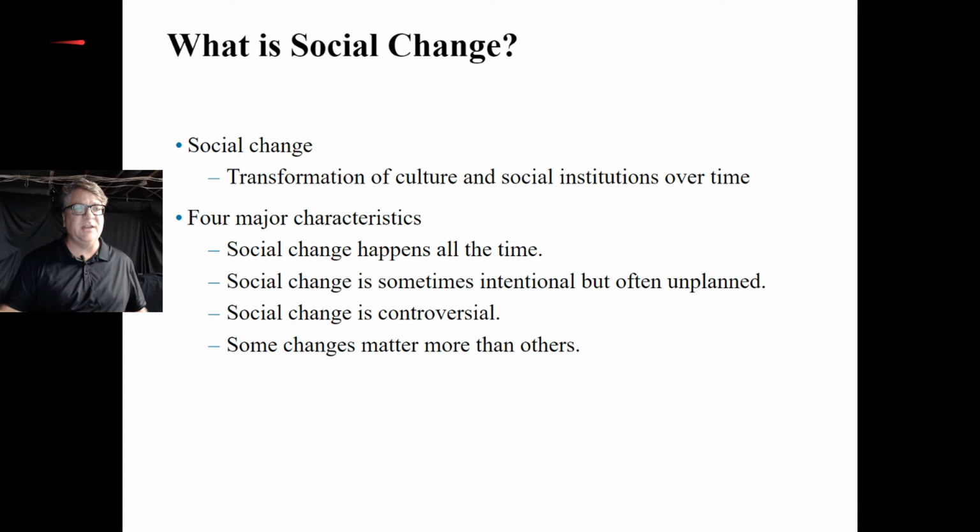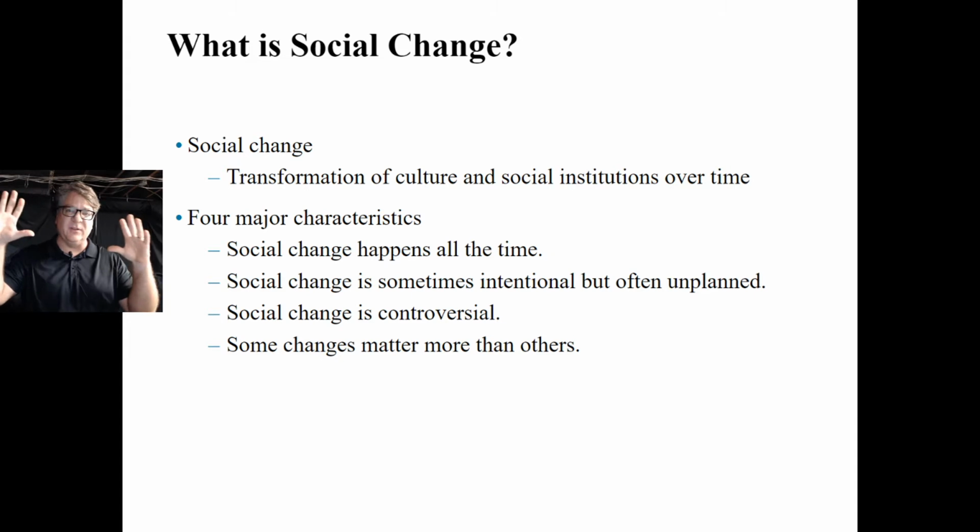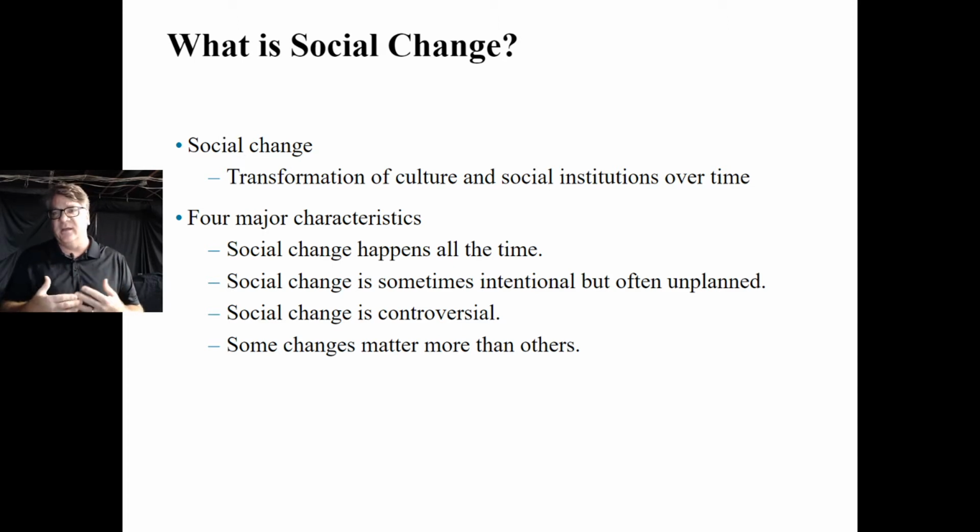Next on here, social change is controversial because it usually is something different than the current state or the current status quo, or social change promotes some change in the status quo. All right. Some changes matter more than others. Okay. Social change is different than personal change. So I could change my habits and go on a diet and try to change my health. That's a personal change. Social change is much bigger than that and affects usually larger populations of people.